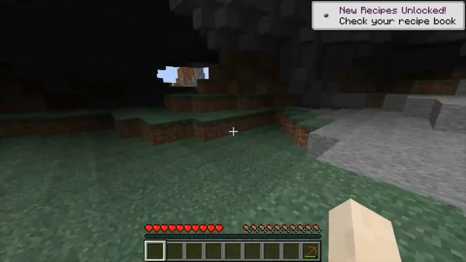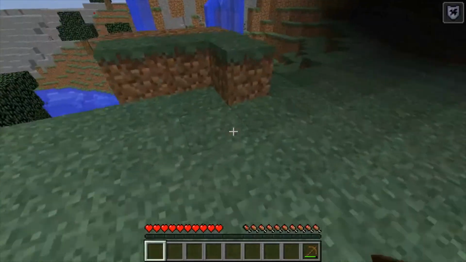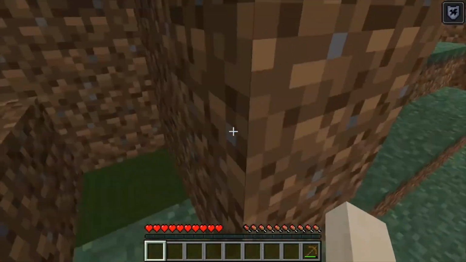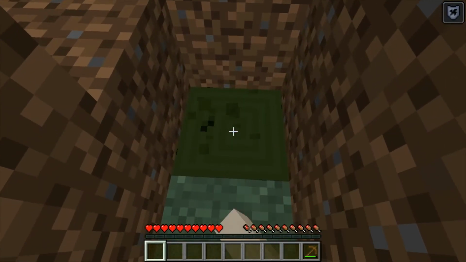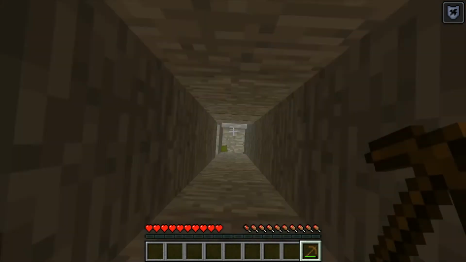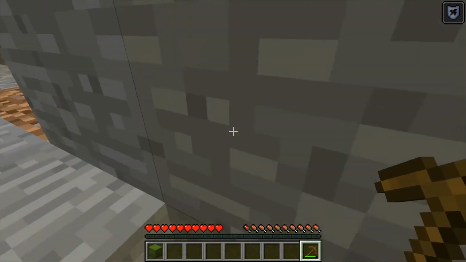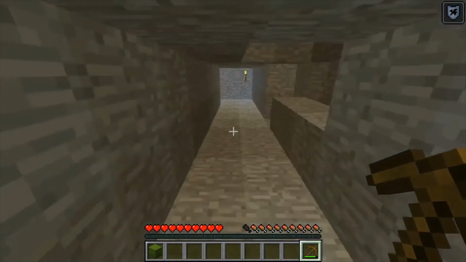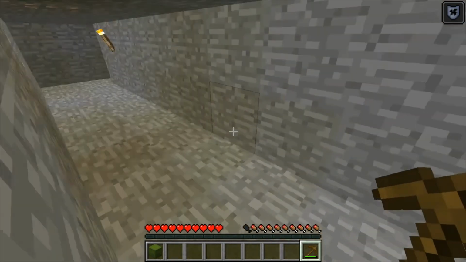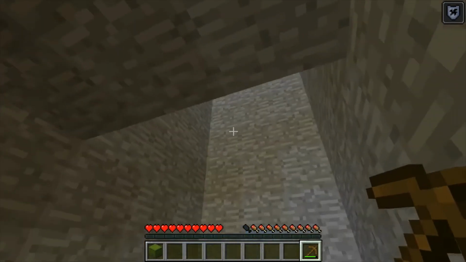Okay, what is this? I got a wooden pickaxe. And right here, as you can see, there's a tunnel. I built it. There we go. What's this, a circle box? Right. As you can see, torches. I mined all the iron. And over there, as you can see, look at this.